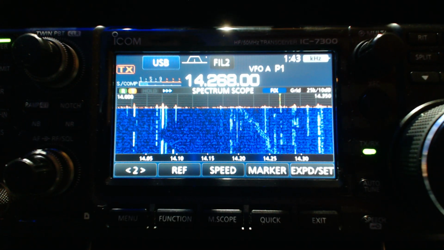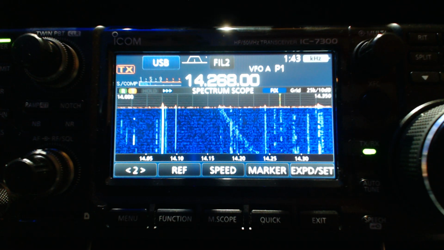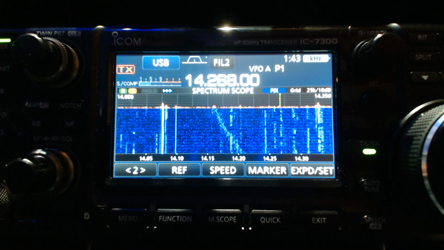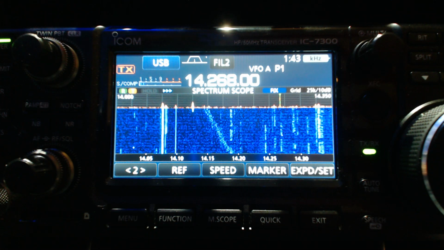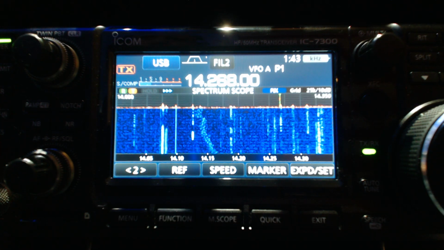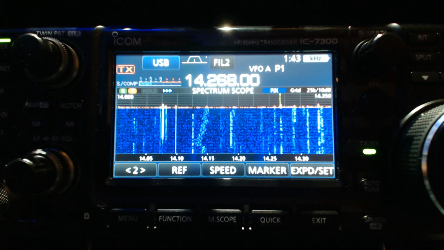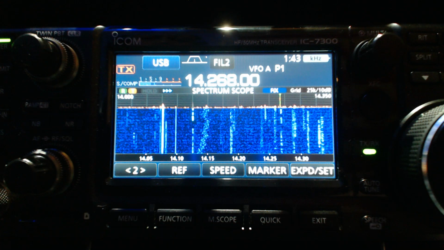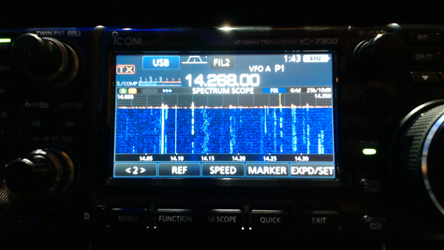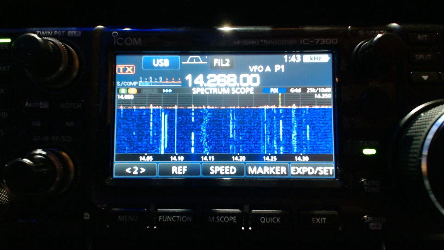That was cool. Good timing on that. And they're doing some sort of a net. I think it's the Alaska net or something like that. I can't remember, but that's perfect timing where he was trying to give everybody an accurate signal report, which is kind of cool. I'm glad I got that on there. That's funny. So let's go to number 3 here.